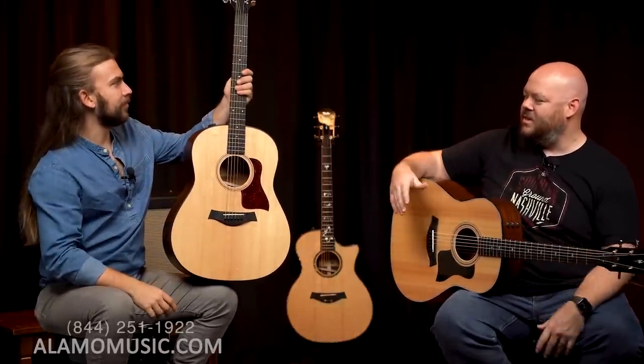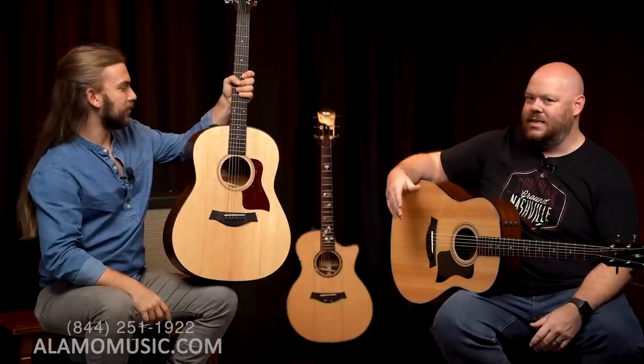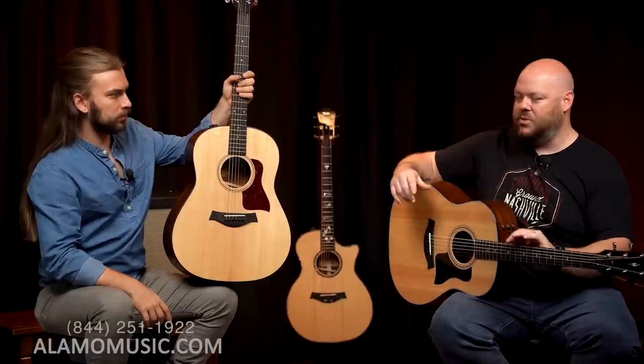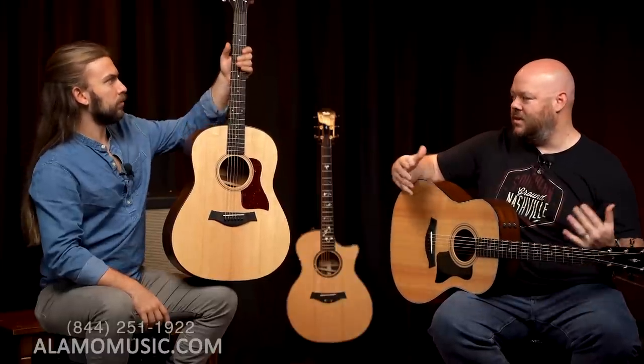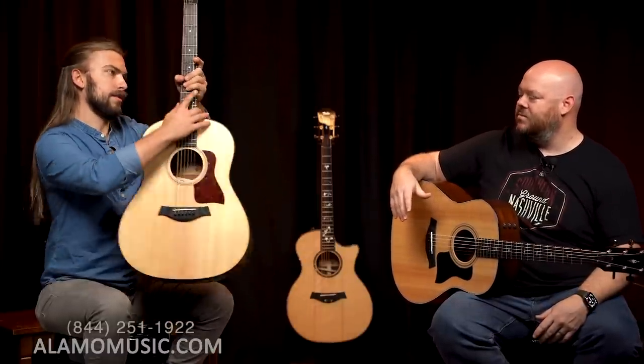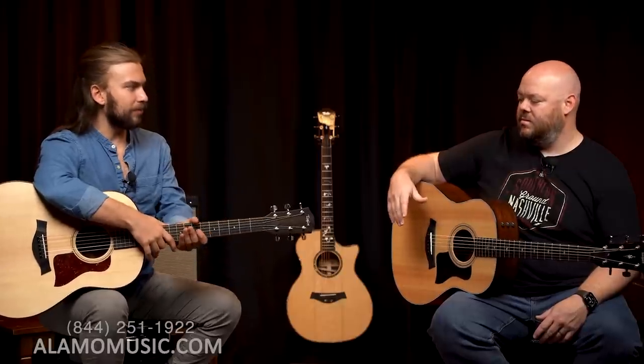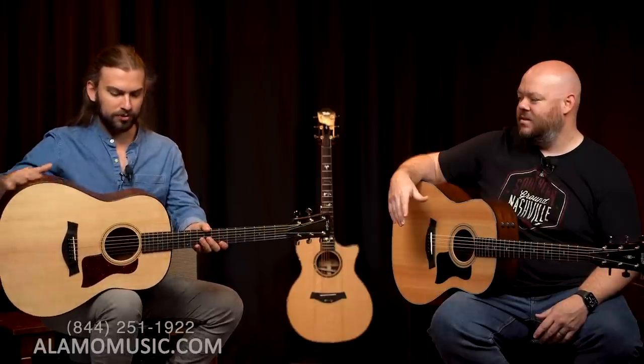Yeah, totally. It's a big difference. It's not bad. It's not uncomfortable. But when you compare that one to this one, the smoothness is something that does kind of jump out at you. Yeah, for sure. It's different. It's not better or worse. It's different. Are these the same exact nut width? Same nut width. It's weird how it feels. It just affects everything. Yeah. Interesting. No, but it's cool.